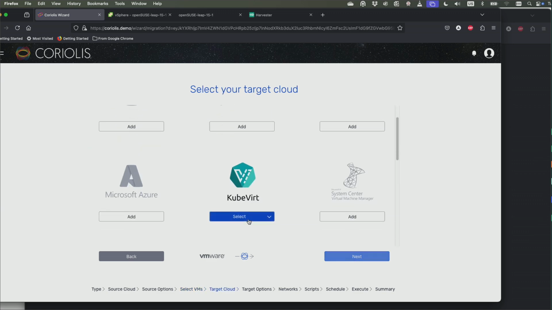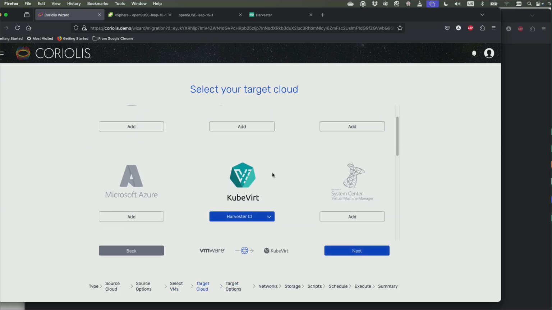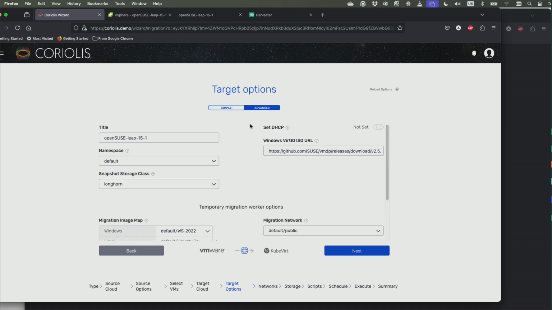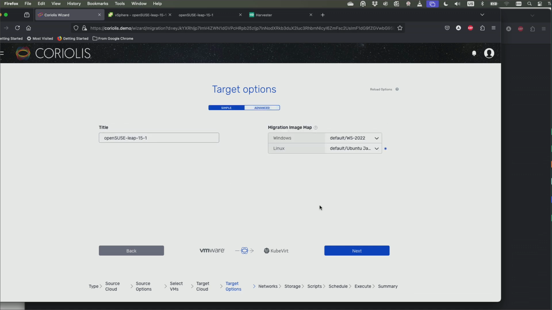On the target, I'm going to select KubeVirt, which is the virtualization technology which SUSE Virtualization is using. Here I have some details. I'm not going into the details. They're all pre-populated because we have configuration files which are already set up for your environment, so you don't need to tell all the tiny little details, but you can override all of those if needed. In our case, we keep it simple.